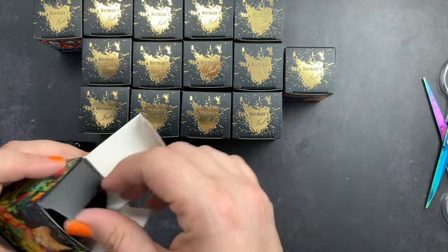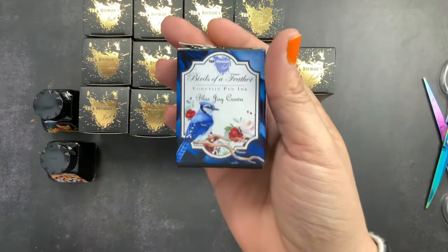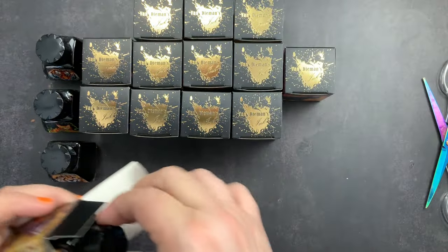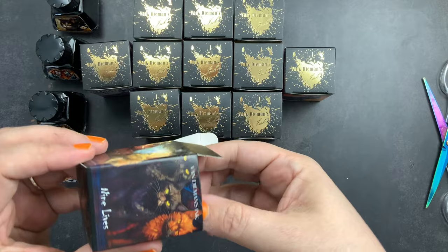I do store my Van Diemen's inks in the boxes. So I put them all back in the boxes. Like this is one from one of their other collections that I've shared, which is from their Birds of a Feather collection. And this is Blue Jay Crown. But I do store them in the boxes, so I don't throw them away. Personal choice. You could definitely throw them away. But, I mean, they're gorgeous.